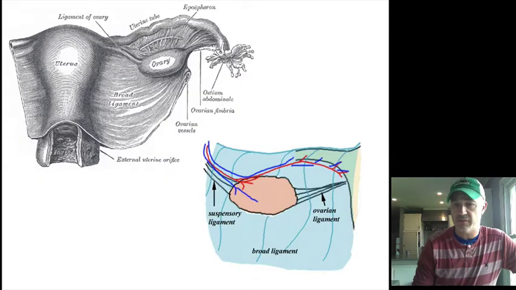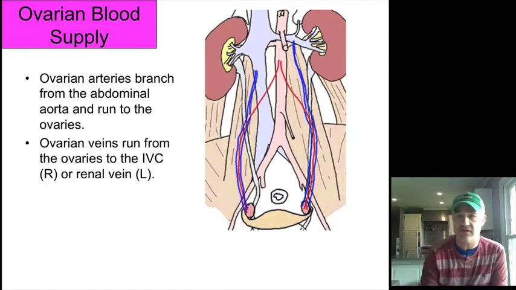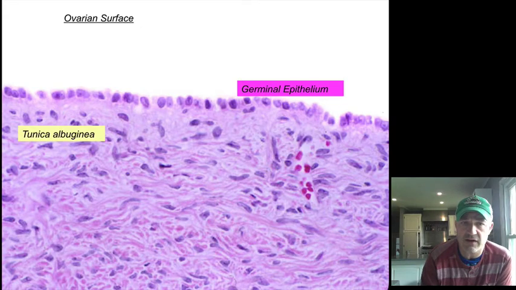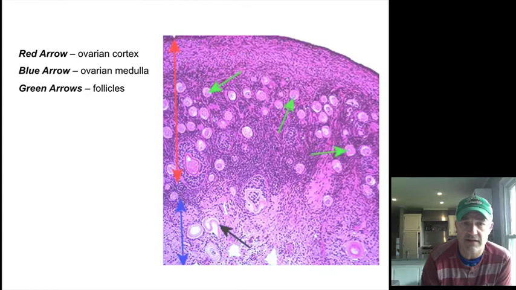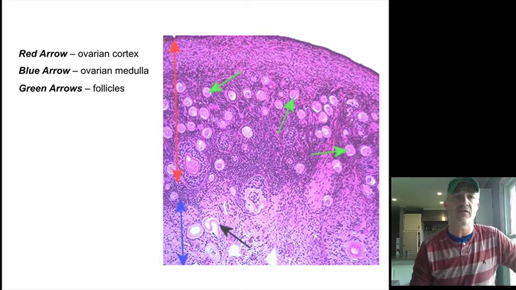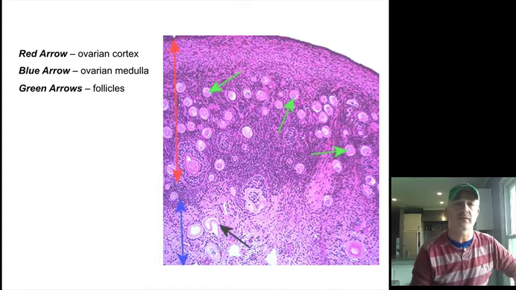Again, held in place by a number of different ligaments here. Blood supply from branches off the abdominal aorta is going to be supplying this, making sure these get good blood flow. They have those same tunics of connective tissue that are surrounding the outside of these that we saw in the male and the testes. But the big difference on this one is we're going to be looking at different ovarian follicles. So the green arrows here are pointing at the different follicles underneath those different layers here, the cortex and the medulla. And it's going to be monthly, the development of these follicles that is going to lead to ovulation and the possibility of an embryo forming.